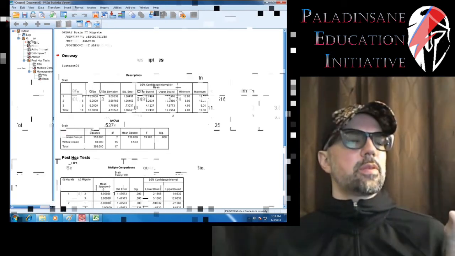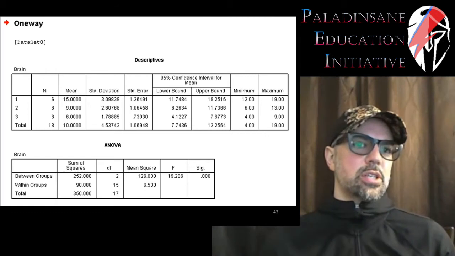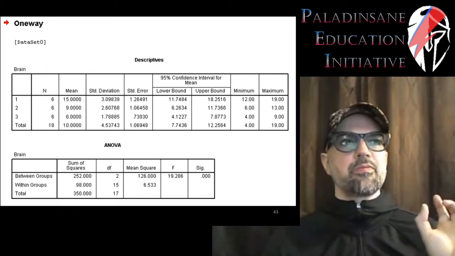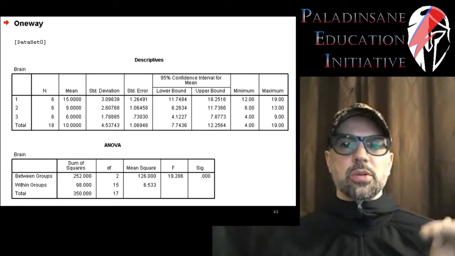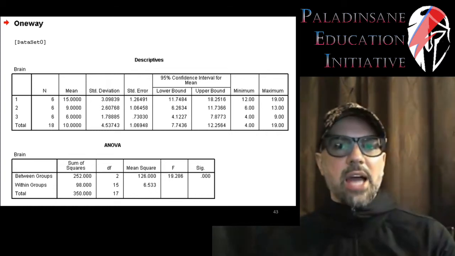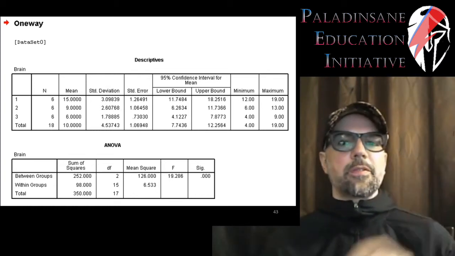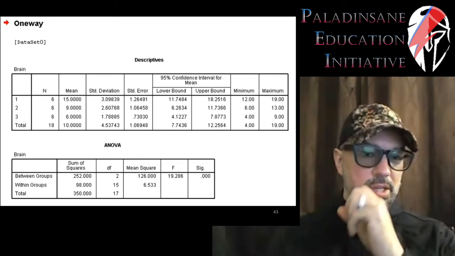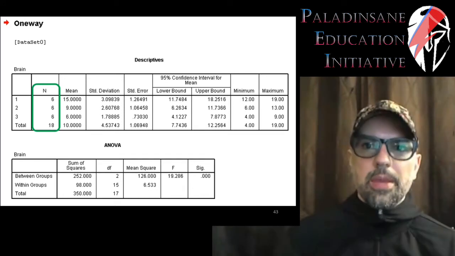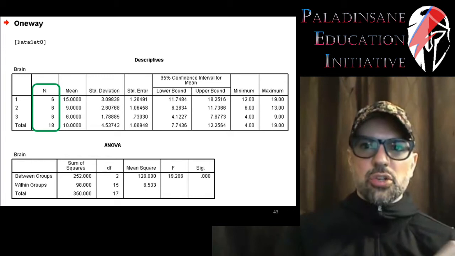Well, we're going to hone in on these first top two tables, and we're going to get to step number 2 in just a moment. The first thing we want to do is we want to take a look at that descriptive table. So that top table labeled descriptives, that's the one that we asked for in the options. And we asked for it because it's going to be the one that helps us check our work. So first and foremost, the biggest thing you want to do is you want to go to that column labeled N, and you want to make sure that you have the right number of birds in each group.